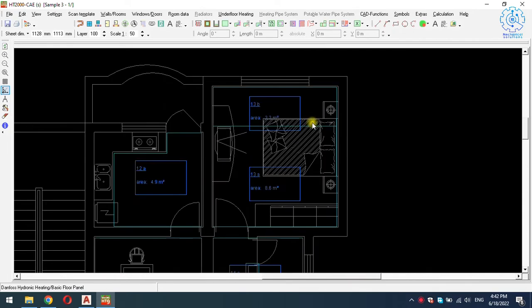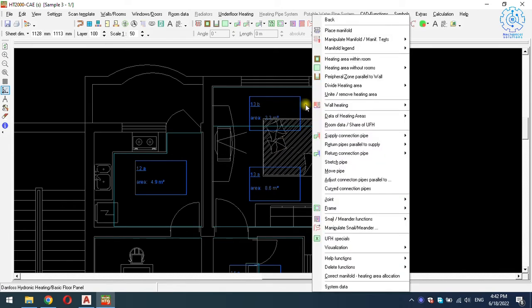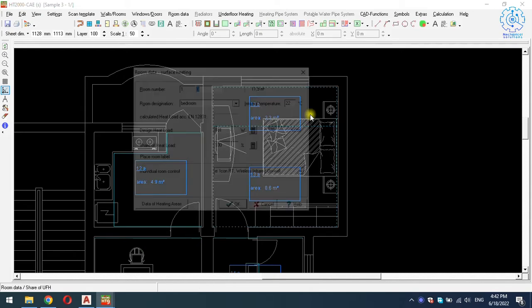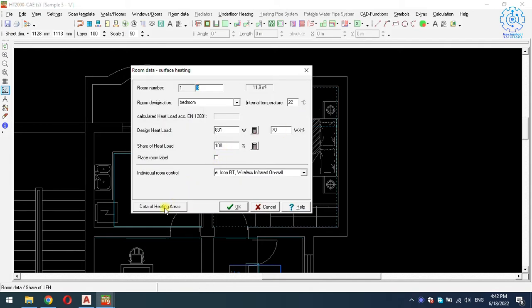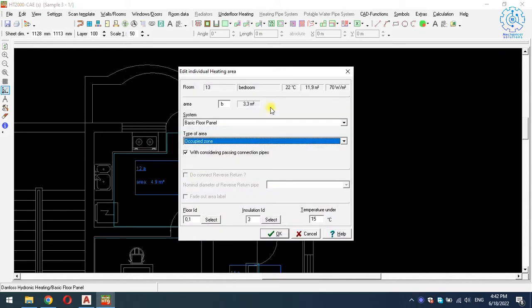Now we are going to teach the Danfoss that this zone is under this zone. So we right click and come to the room data, share of UFH, select this and come to data of heating area.